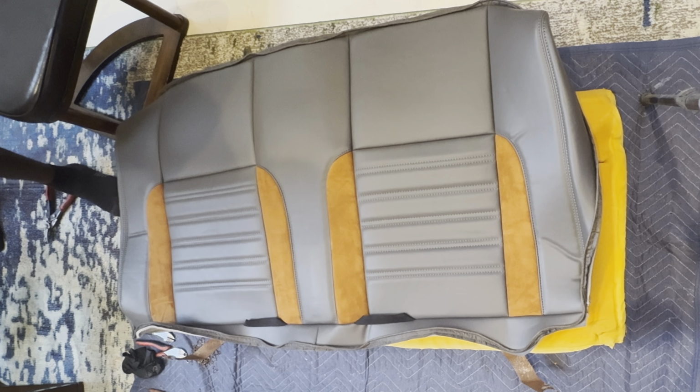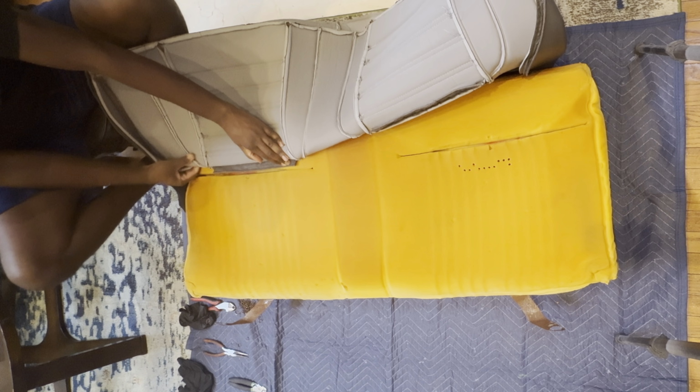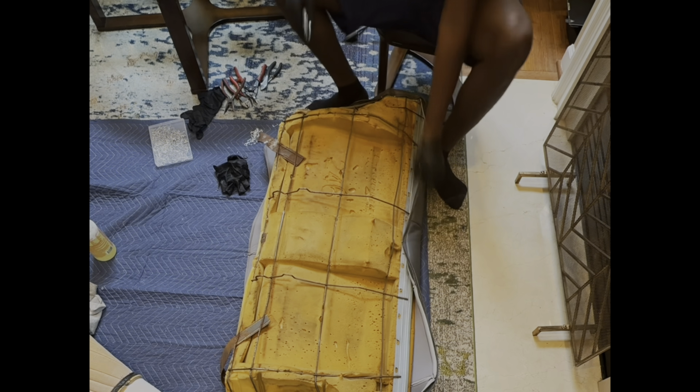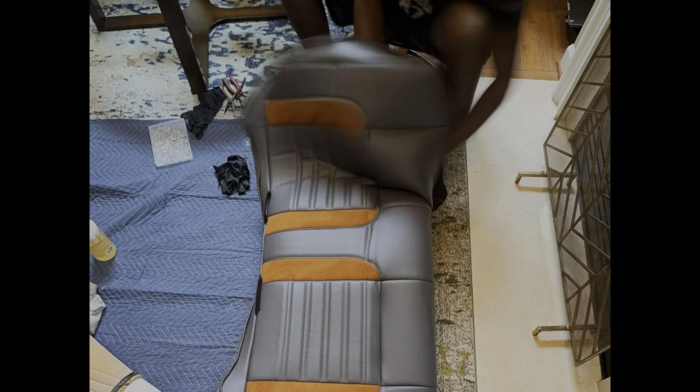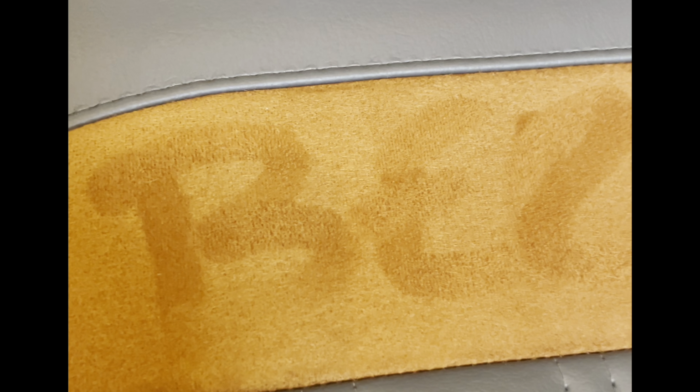So we'll just lay out our new fabric across it and start to install things just the way we took them apart. I usually use about 3 or 4 hog rings across that top section just to make sure that things cinch exactly. Note that there'll be a red straw that we can line up our hog rings to. We'll just pinch it in and then just repeat that all the way across the panel. After that, we can pull everything tight, not too tight, but snug, and start to apply the hog rings all the way across the cushion. Once done, we'll have a brand new seat that's ready for action.